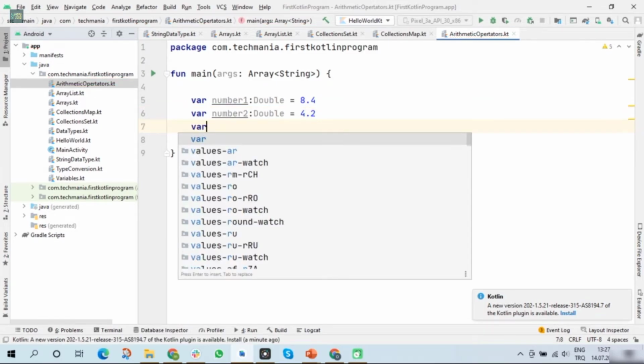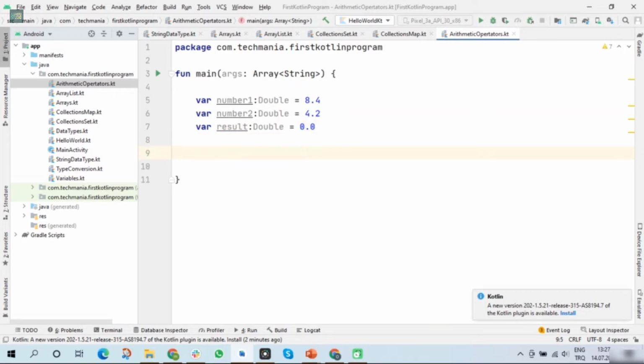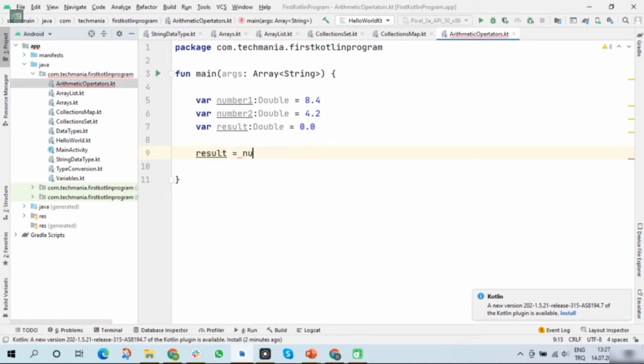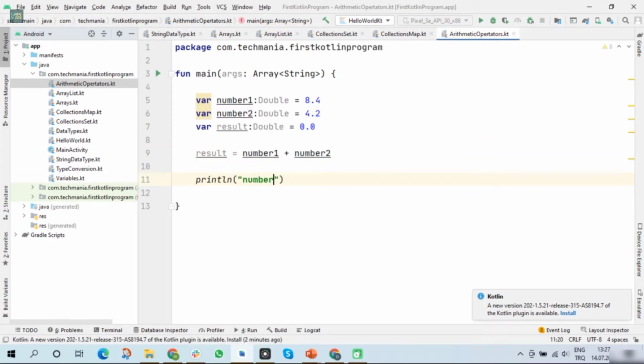And last, result with initial value 0.0. First, assign number1 plus number2 to the variable result. And then let's show the result value by using the println method.